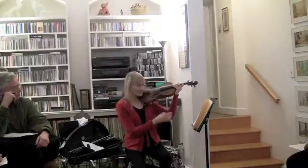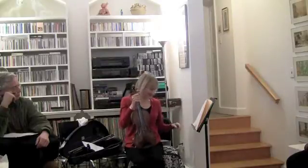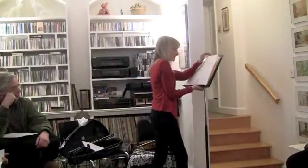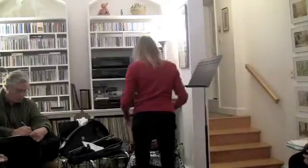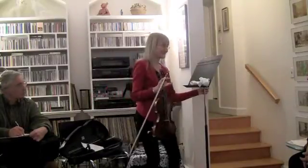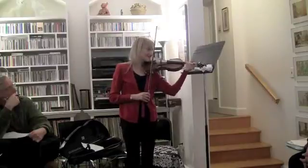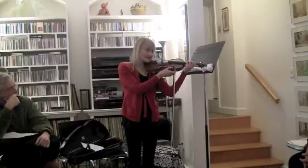And the way it was recommended to me to do it was to prop the scroll of the violin on a music stand. In fact, I'll maybe show you here. Let's just take this off for a moment. Okay, and put something soft so you don't scrape your scroll. And then at the right height, you would rest your scroll on the stand here, and then you would practice hanging.